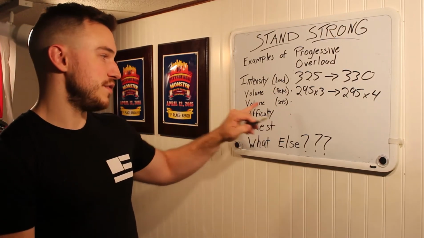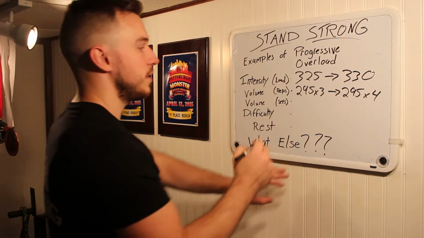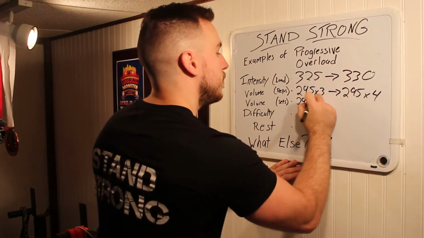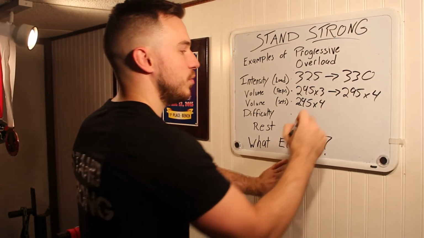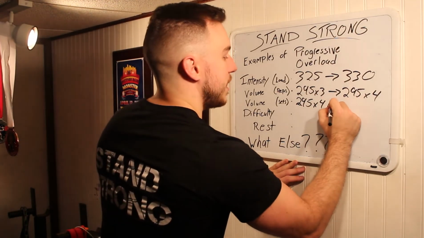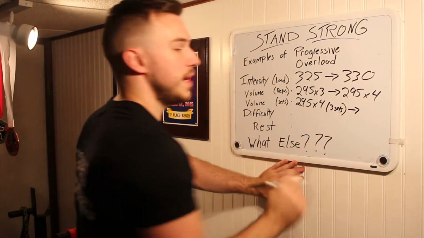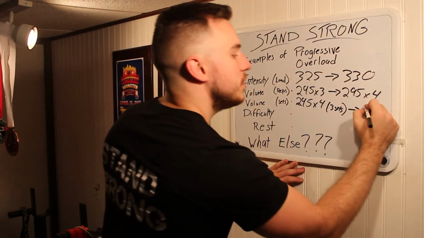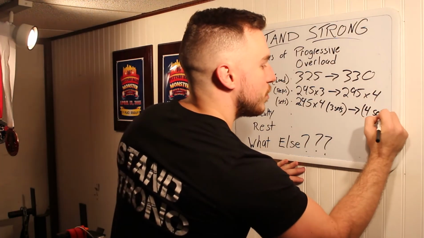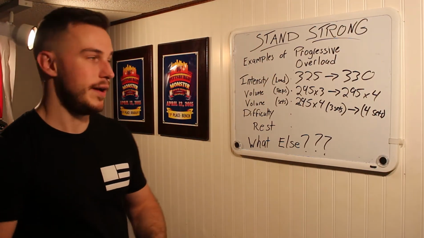Now let's say you don't want to change the load or the rep scheme. You can still adjust volume through manipulating the sets that you're doing. So let's say you're still doing 295 for your new sets of 4, but you're only doing that for 3 sets. The next week, rather than adjusting the load or the reps, you just add an extra set and you do it for 4 sets. Still, very small changes over time, they add up.